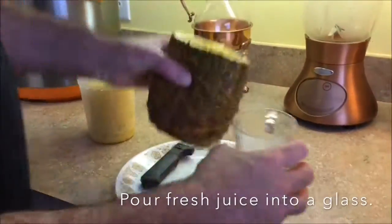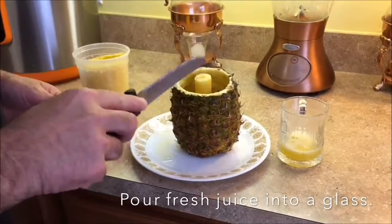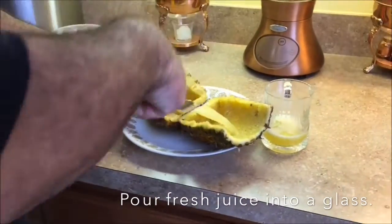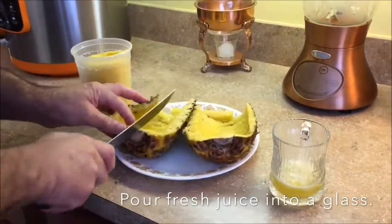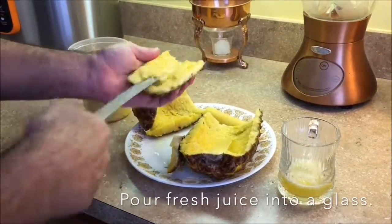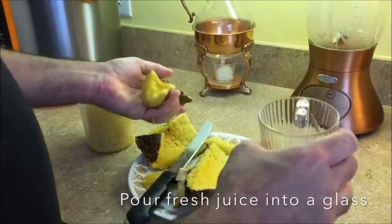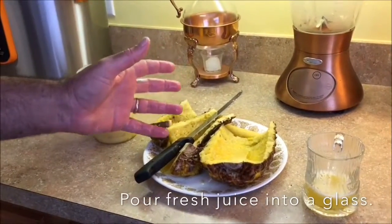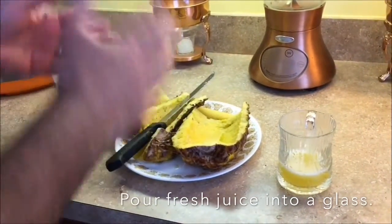We've poured the fresh juice in the glass. Now I'm going to cut the pineapple to get the remaining pineapple off the side from the core. First, cut the core out — slice the pineapple in two all the way, then cut the core out. Pour any juice into the glass. Cut the pineapple in two, cut the bottom off, then take the knife and go around the edge. Remember, a big pineapple will have a lot; even a little pineapple has enough. Squeeze any remaining juice into the glass. I really like to save as much juice as possible. There you have it — coring the pineapple.